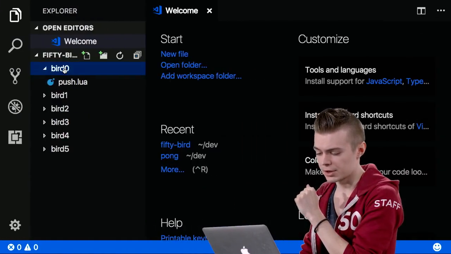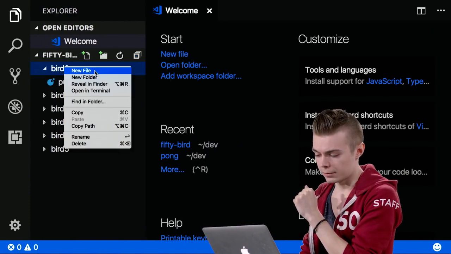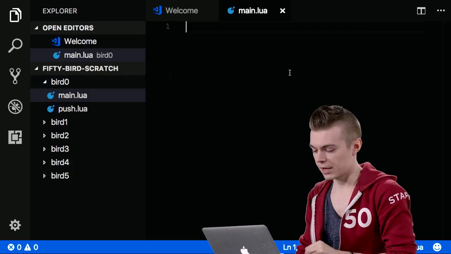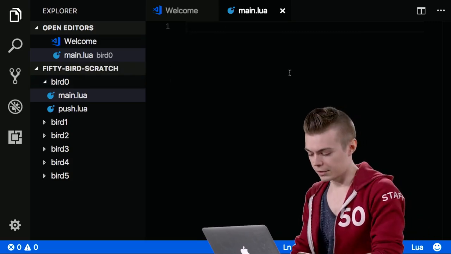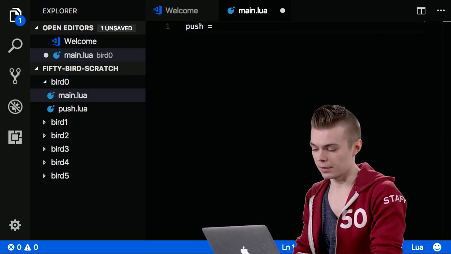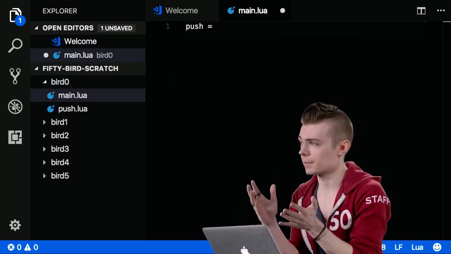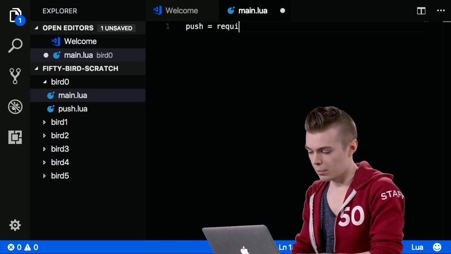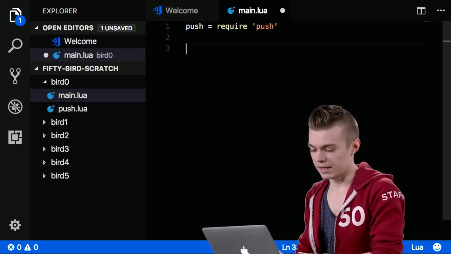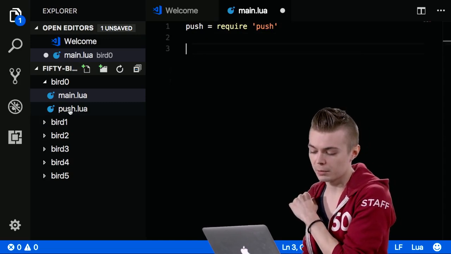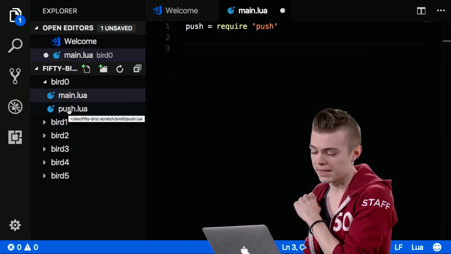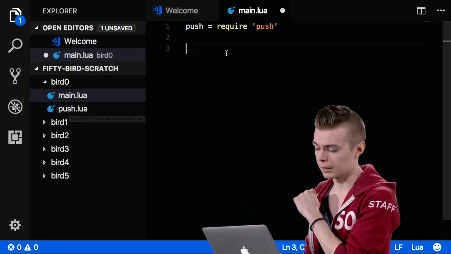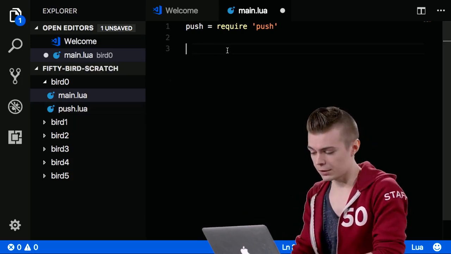I'm going to start from scratch in a new folder that I've created. I'm going to create a brand new main.lua, completely fresh. And the first thing I want to do is, because we are going to use a virtual resolution just like we did last week so that we have a more retro aesthetic, I'm going to go ahead and require the push library. So push equals require push, just like that. I've pre-put push.lua into this directory. It will just load by default in the same directory, the current working directory of your script when you run love.